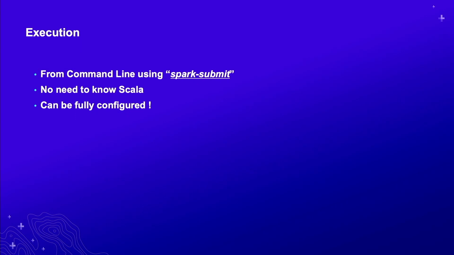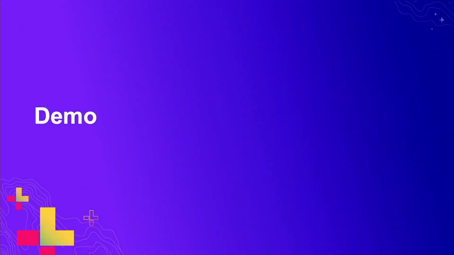So to invoke BDT, you do Spark submit on your cluster. To use BDT, you don't need to know Scala at all. All you have to do is to write a configuration file to tell BDT what to do. Now it's a demo time. Let me switch over to demo environment.